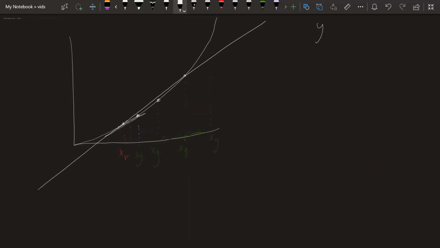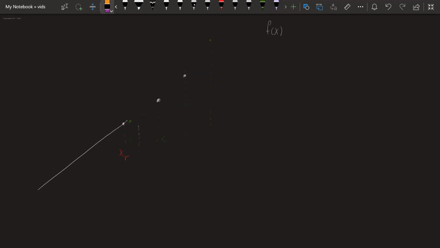The slope is going to be y2 minus y1. Or actually, let's just call this function f of x. We don't need to call it y2 minus y1 because grade 11. Let's call this function f of x. And let me erase everything and show you a different way of representing it.